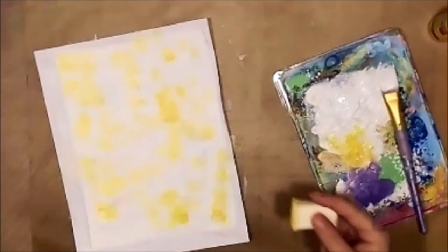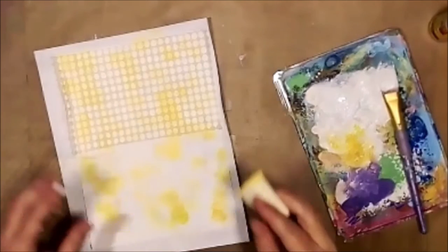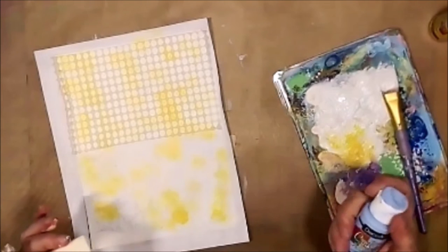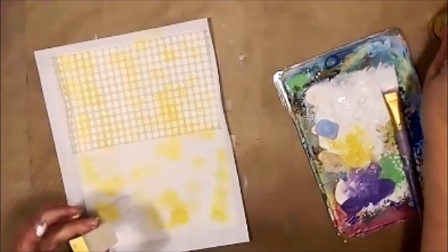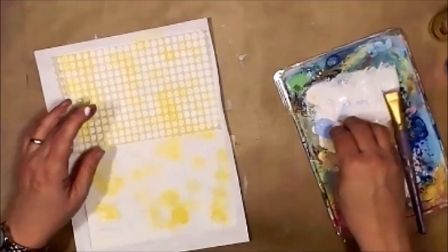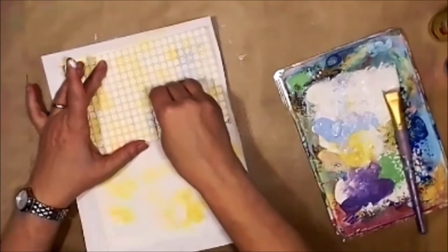But we can still see that we've got some texture on there. We'll set this over to the side to dry. And this is shelf liner. So I'm going to take some really light blue. Boy, there's not much of that left. I'm going to put some of that down too. Again, very random.